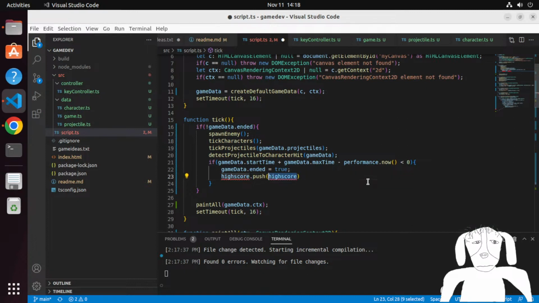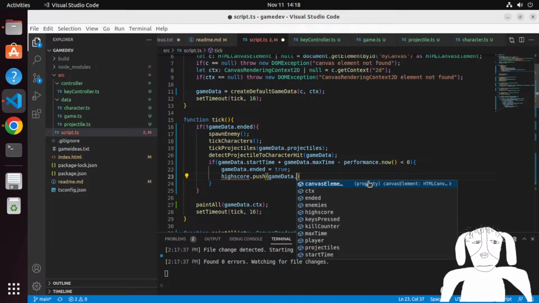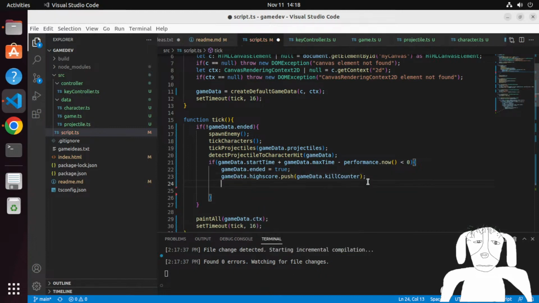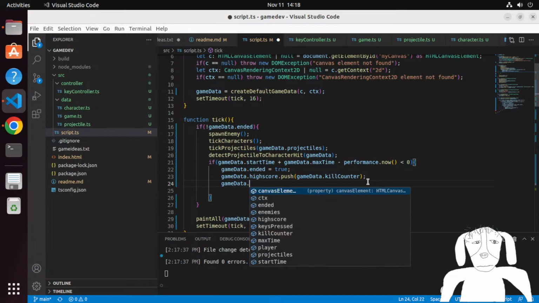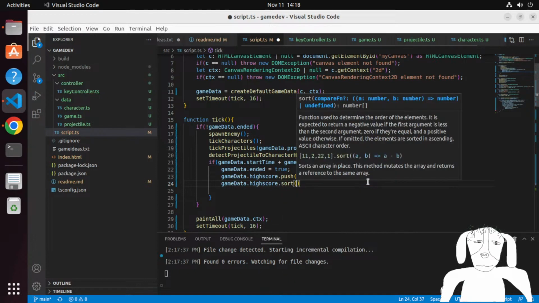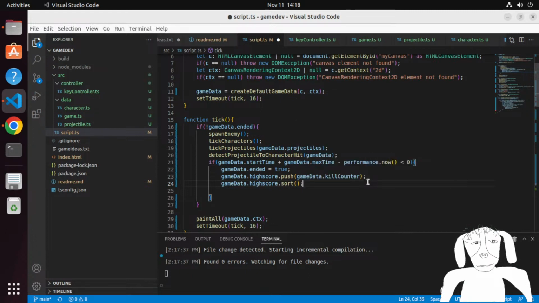It's not high score, game data point kill counter. Game data point high score. Game data high score point. Did it have sort? It has a sort. Do I need to put something in, or is it smart enough to sort?